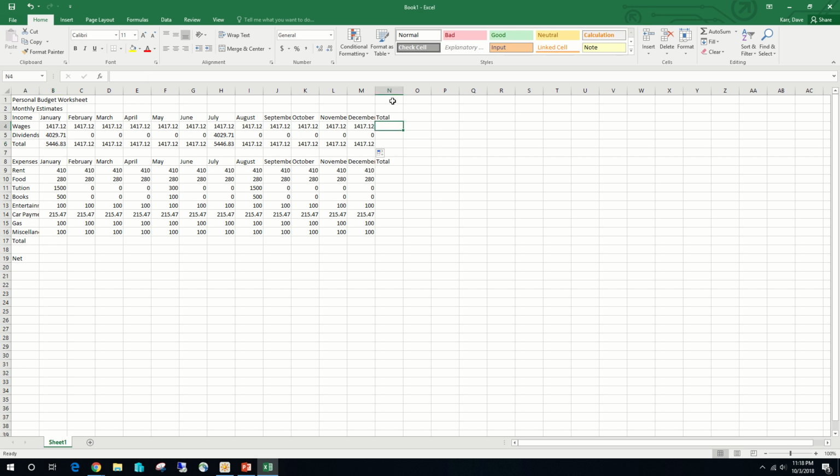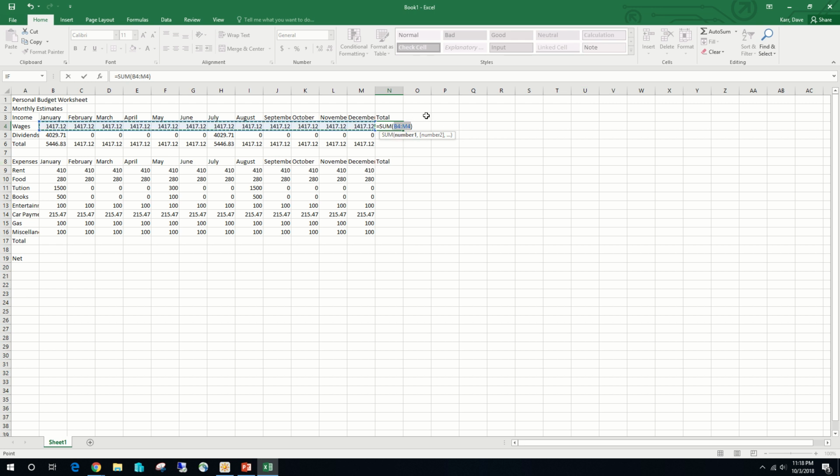Now we didn't do the total for the monthly income. All right. So in order to do that, let's go ahead and use the white plus sign to select N4, N5, and N6. Now if we use the AutoSum button here, instead of summing everything above, it's going to add everything from the left to the right. So to show you that, I'll click the AutoSum button now, and it says SUM B4, M4.